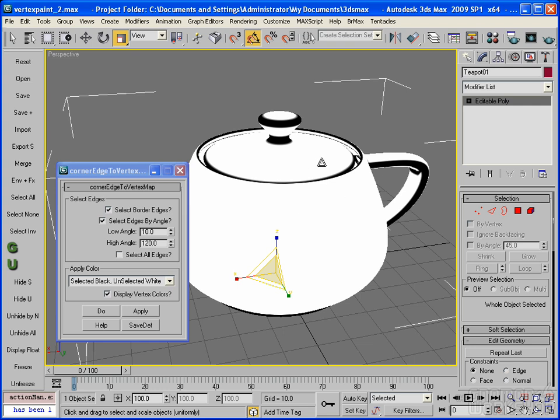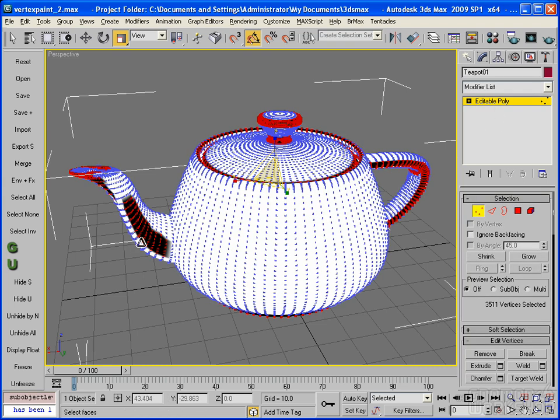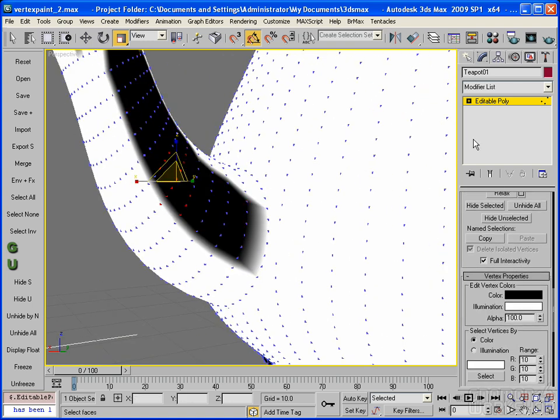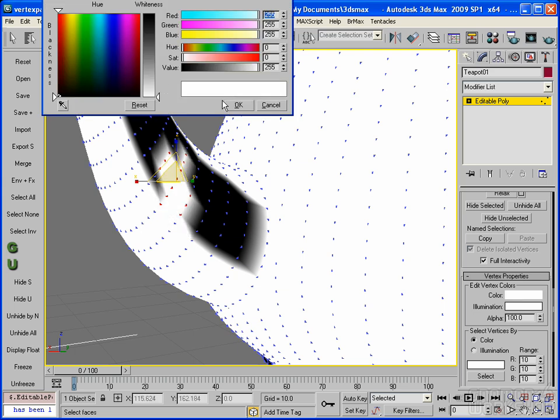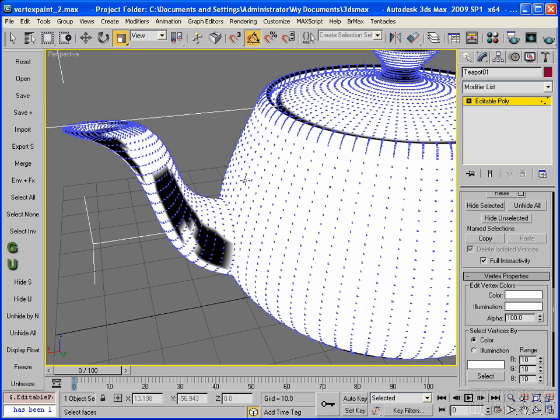Say this is what you want, and you're going to use this to do chip paint, but then you want just a little bit of extra areas. Or maybe this area here that it selected is not an area you want. One way you can do this is you can grab these vertices, like here, and in the editable poly you can change its color to white. So that's a way to start with the automated script, but then manually change those.